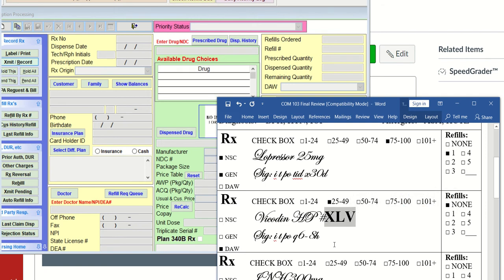How about for Lopressor? For Lopressor, you had to QS, so it's TID for 30 days. The doctor gave you a hint. Sounds good. It's between here. So the first one you figured out, you QS. This one, given to you. You're going to have to figure out the EDS. So we got Vicodin HP. Looks like it's going to be 45 of them, XLV. And we're going to do 1 tablet by mouth every 6 to 8 hours.